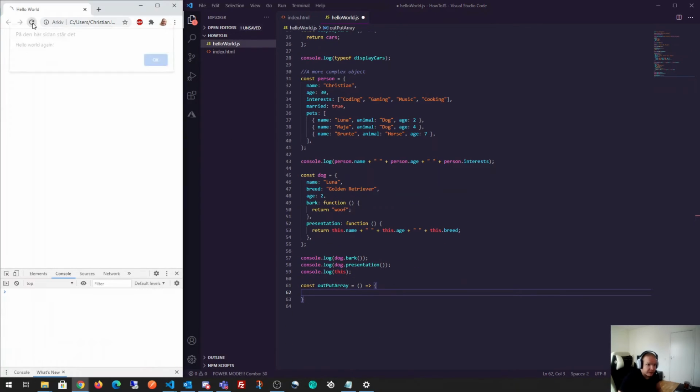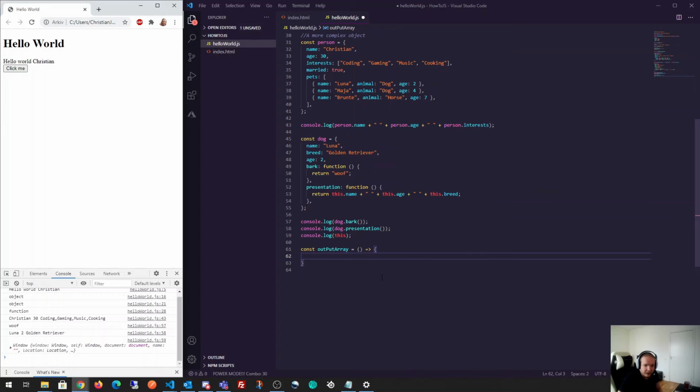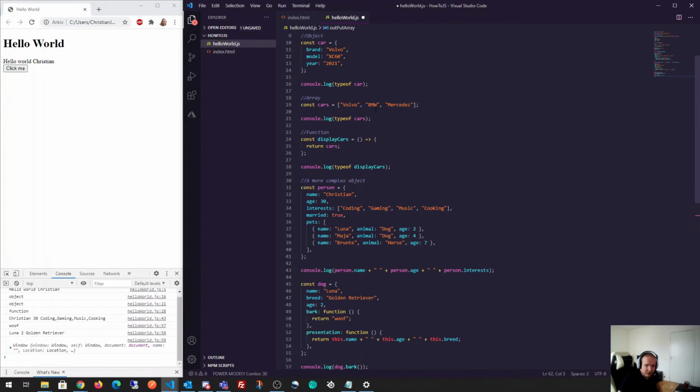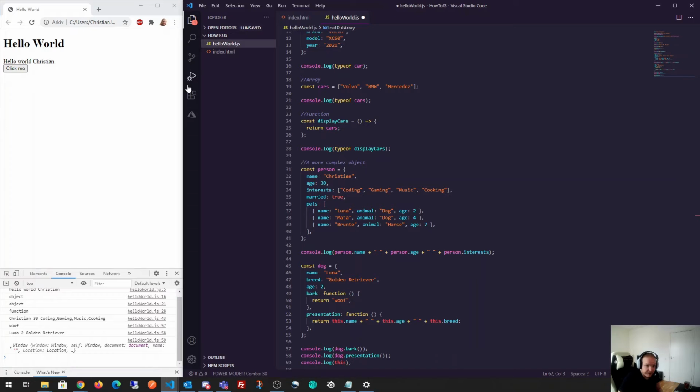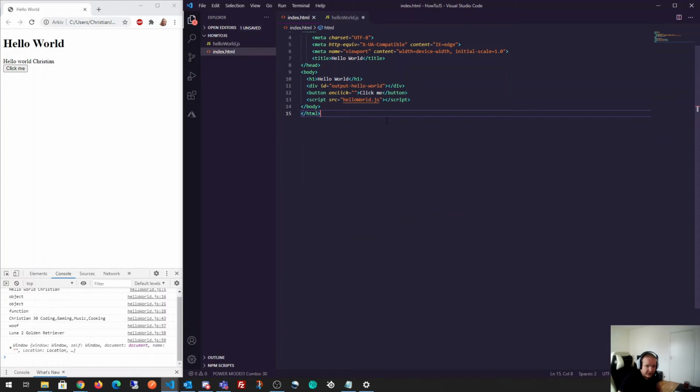below the button. If we refresh now, we'll see that the button appears here. Click me, it says there. So this cars array I want to appear under here. And as you remembered before, when we want JavaScript to appear on the HTML page, we need to access the element that we wanted our JavaScript content to appear within.